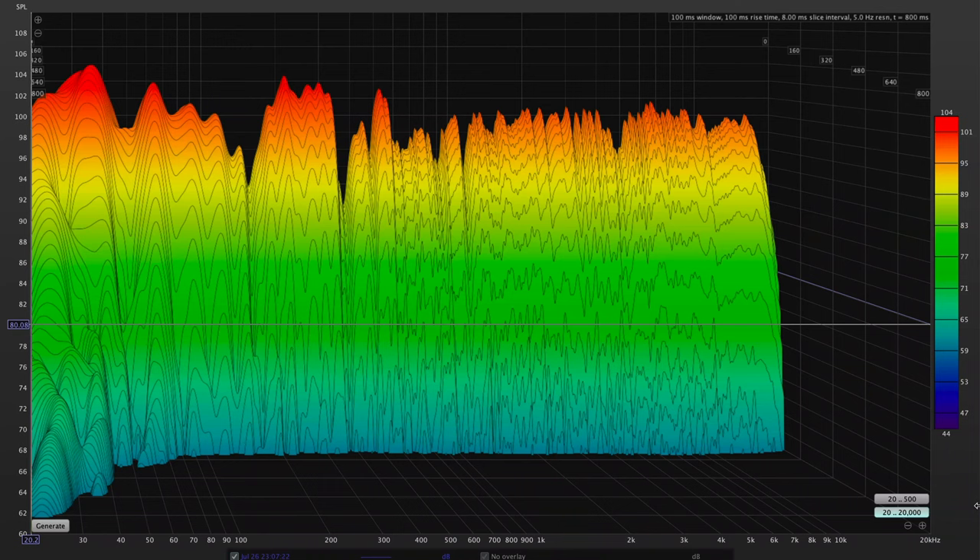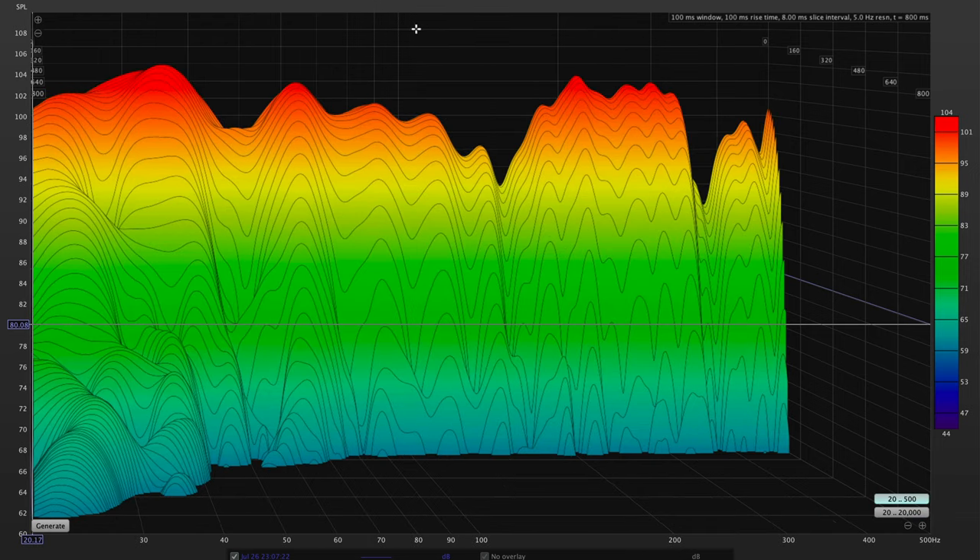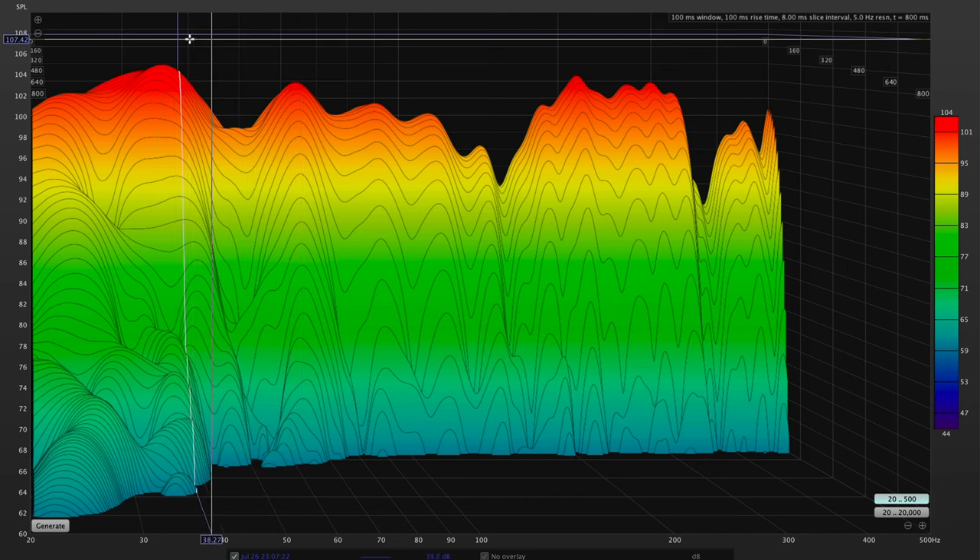Another consideration in headphones is decay times. Decay times in headphones are often very short — much shorter than in rooms. In rooms, you have resonant support and reflective boundaries, especially in the low end, causing low frequencies to ring or decay longer, sometimes upwards of a second or more. In headphones, sound either escapes through open-back or vented designs, or is attenuated very quickly by internal damping structures inside the earcups. Psychoacoustically, when you hear a frequency that decays faster, your brain perceives it as quieter. In rooms, longer decay times make you perceive low end as louder, whereas in headphones you're likely to hear the bass as quieter because it's decaying faster.